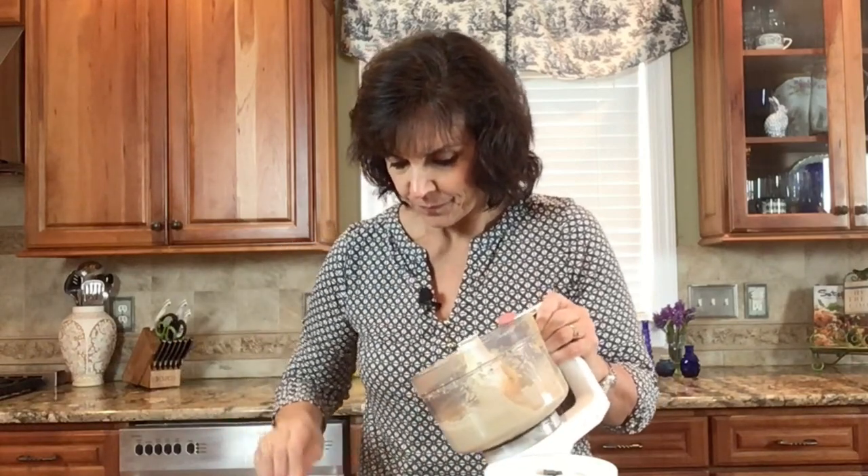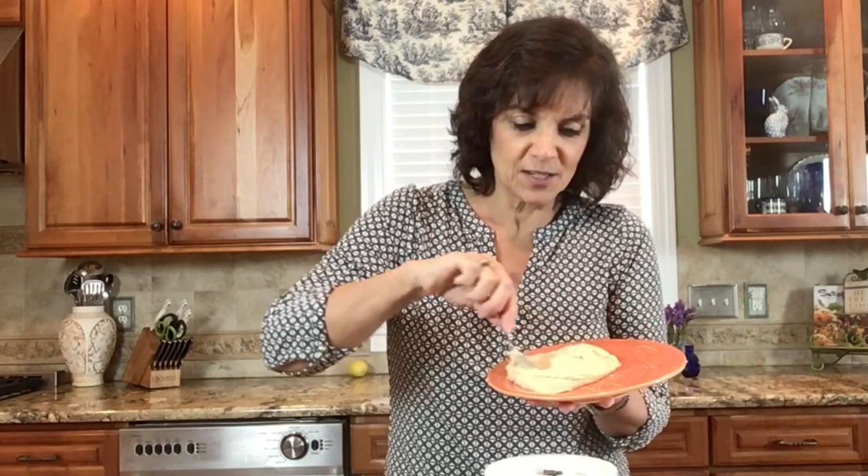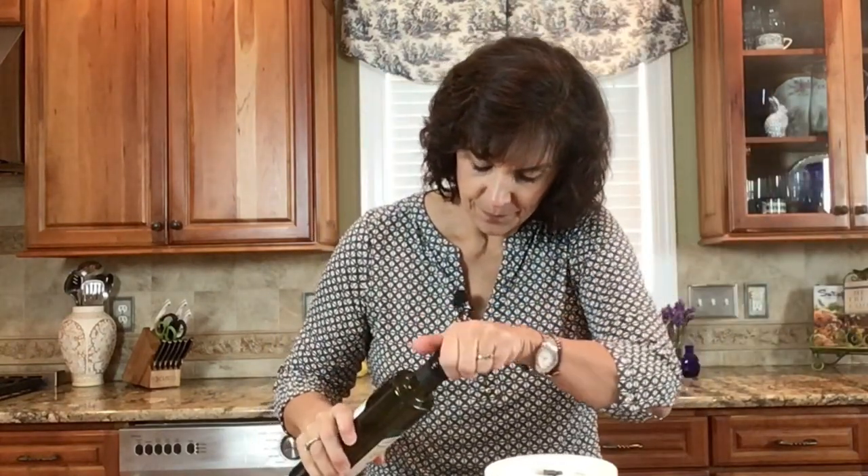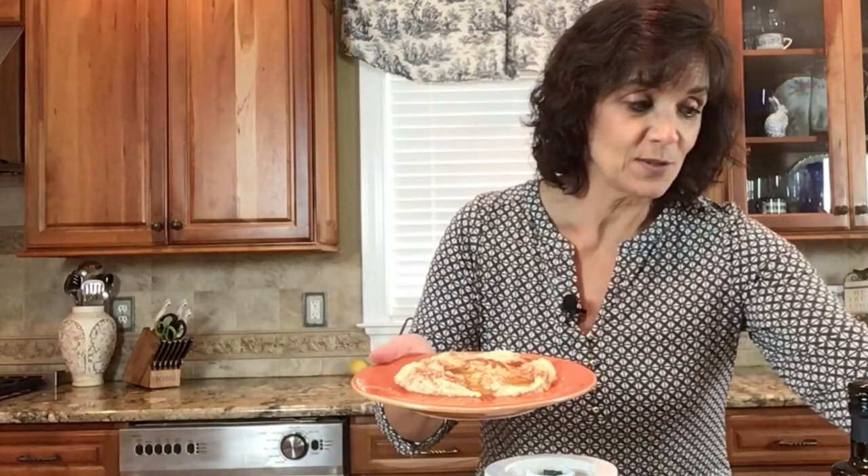To plate it up traditionally, you make swirls in your hummus to create pockets for the olive oil. Drizzle some olive oil on top. Then I'm going to top it off with just a little bit of smoked paprika — another one of my favorite herbs. Looks like I grabbed a brand new bottle that hasn't been opened! These videos are not about being perfect — they're about having fun in the kitchen. There we go, and there's definitely paprika on there.